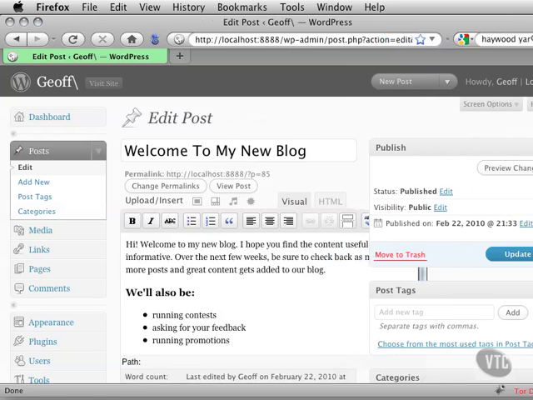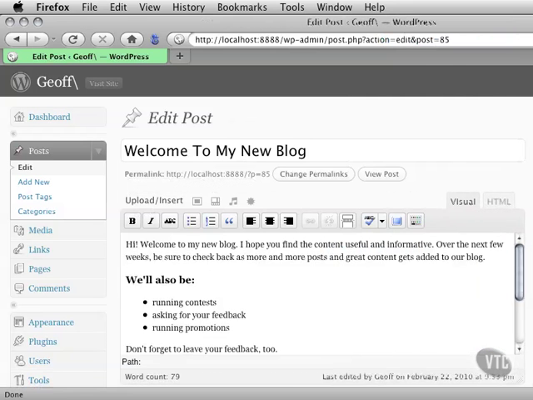And once again, just give me a moment here. I'll expand things out so we can have a better gauge at what's happening. Now, here's what's interesting about editing your posts. We've already published this post, so it's already a part of our blog. It's already in our blog loop, don't forget. But what's neat is I can come in here and make changes, and it's not going to republish the post or anything like this. It's not going to change the order of the post inside our blog's loop. All it's going to do is simply update the post where it resides inside our WordPress loop, if that makes sense.